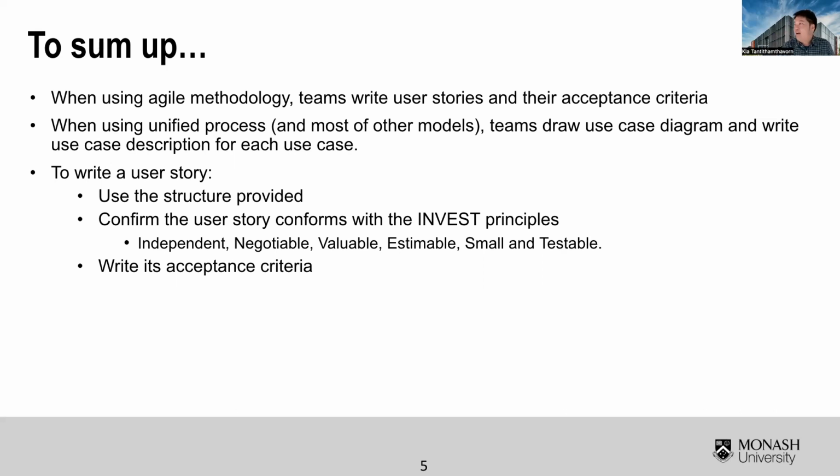For example, as a user, I want the system to be beautiful. How do we quantify the beautifulness of this system? It cannot be quantified. But if we say that as a user, we want the system UI to follow this color scheme, blue, red, green, blue, with the hex codes, okay, that makes sense now. It is testable. We can test whether the UI follows that color scheme or not, right?